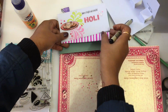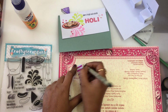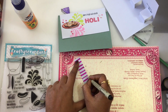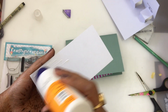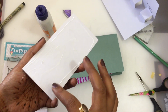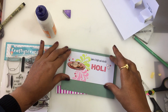As you can see, I change my mind frequently. Initially, I wanted to add black stripes because they are bold and they look nice on every card. But somehow pink was my choice of color that day, and I decided to change the stripes to pink. So I simply took a marker and drew some pink bold lines, and on top of that I added some black lines also, just to tone down the color a little bit.